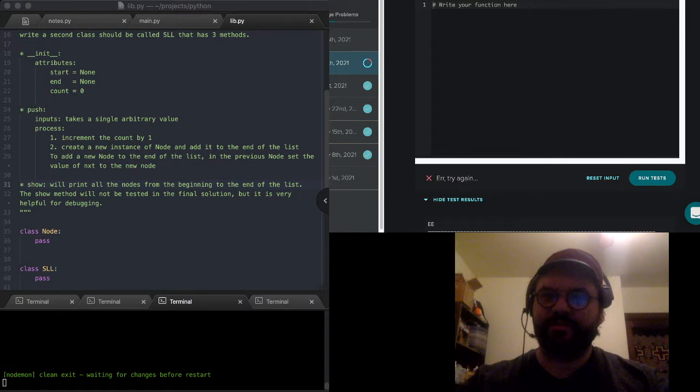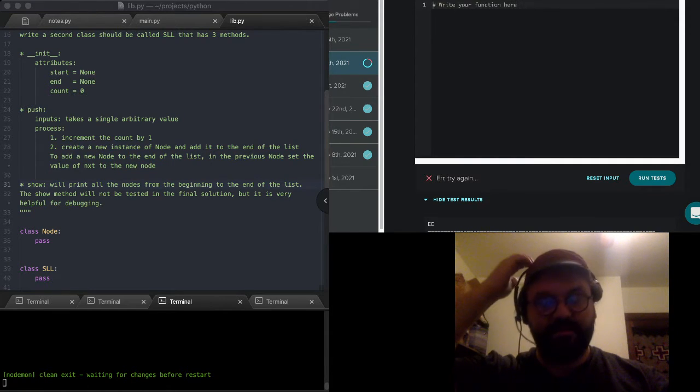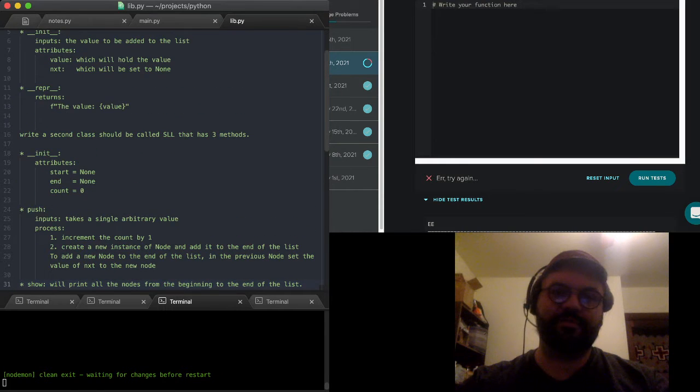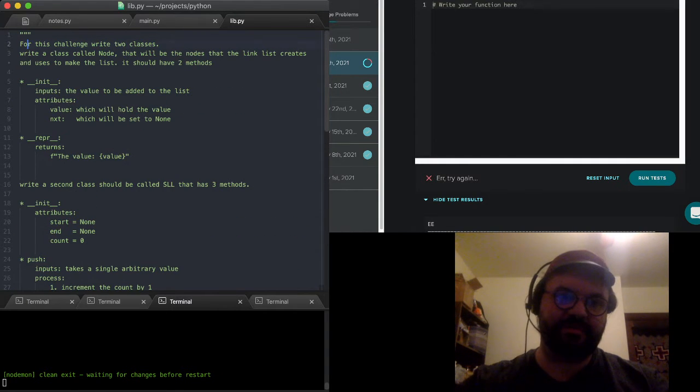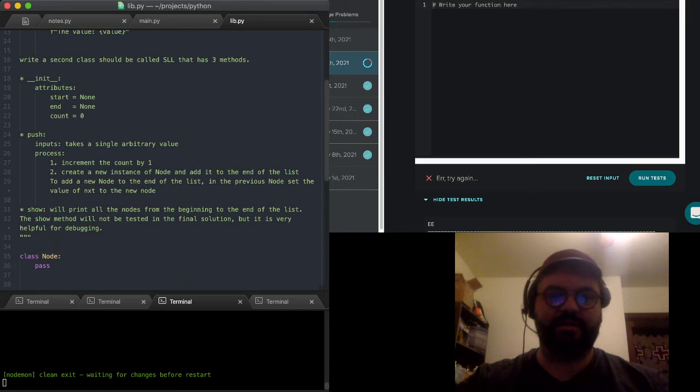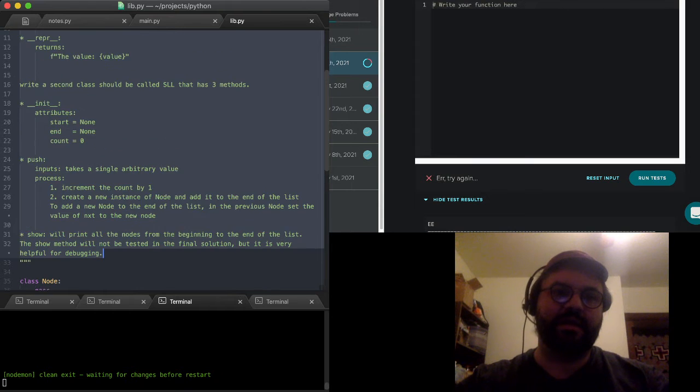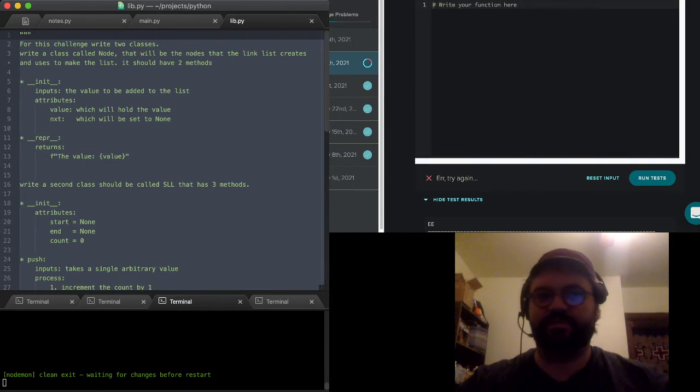All right, let's take a look at a solution for the single linked list object-oriented programming problem. For this one, this is basically just the copy from the problem statement. I made some significant changes, moved things around and bulleted everything, and turned this into what to me is more like a spec to implement some code with.